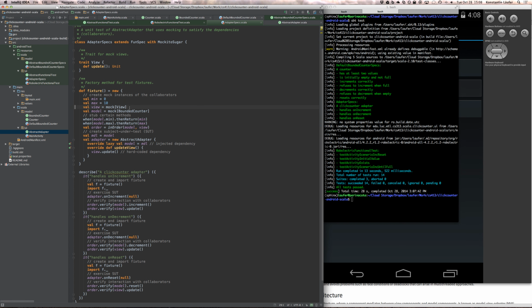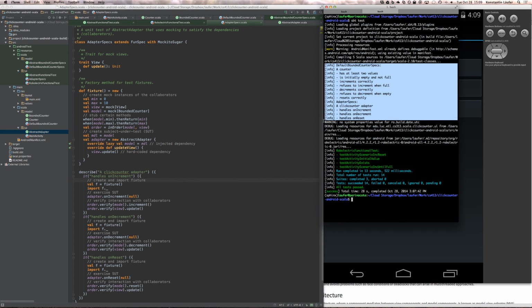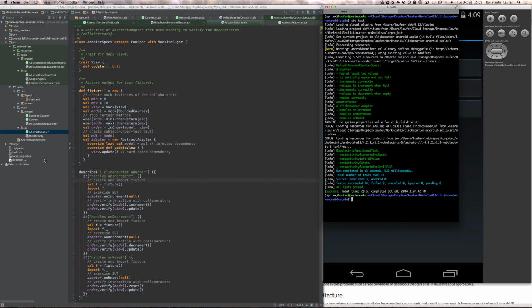Okay. And interestingly, we can also mock the Android View class. And then we can interact with it, so all of these tests kind of look the same way. This is again fun spec style. And that way it tells you this nice story here that is easy to read. Okay. And so each one is like this.